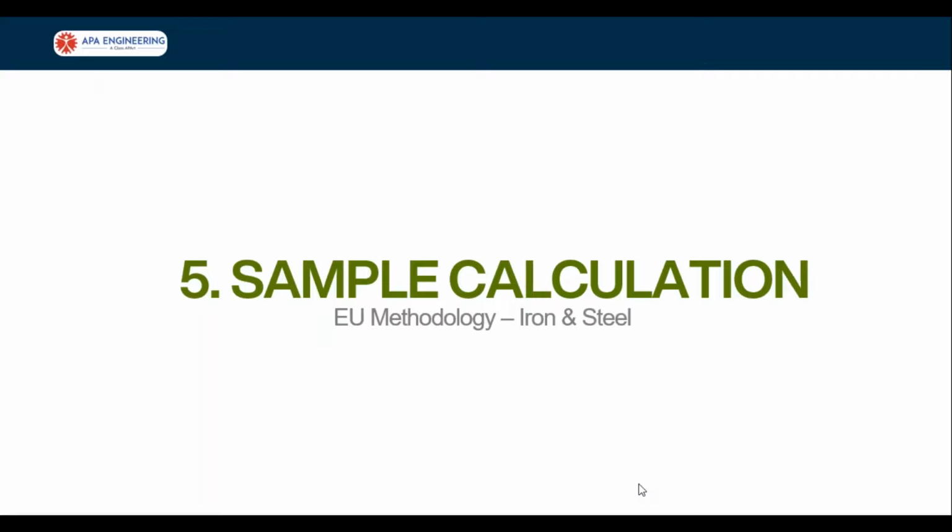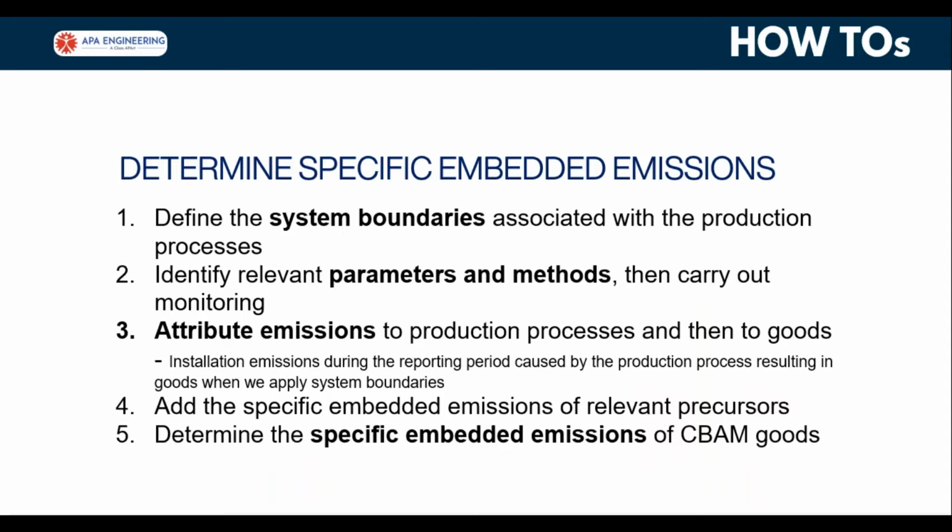And so right now we are going to see a small calculation sample, which is based on the EU methodology, right from the first option that we saw, that is a calculation methodology which is standard in the EU methodology, prescribed in Annex 4. So we are taking the example of iron and steel. All of us are aware that the EU has published in-depth webinars on each and every sector. And iron and steel will follow a different route, because finally products like steel will also contain embedded carbon emissions in the final product. So we go with a subtype called mass methodology for calculating the embedded emissions.